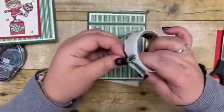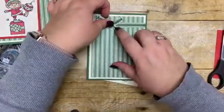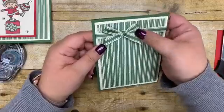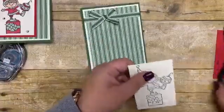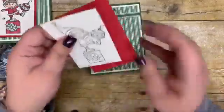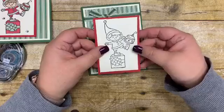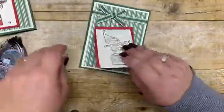Another little tip that I've learned just from making cards: because this ribbon is quite heavy, and the quality of this ribbon is amazing, I added 2 glue dots to that, and now it's going to stick a little bit better because I got that glue dot underneath of there with that bow. Isn't that pretty cool? So then I just simply colored this, adhered it to a piece of Real Red matte that's 1/4 of an inch bigger on each side, and I adhered that down to my card. I also used the Just For You stamp.